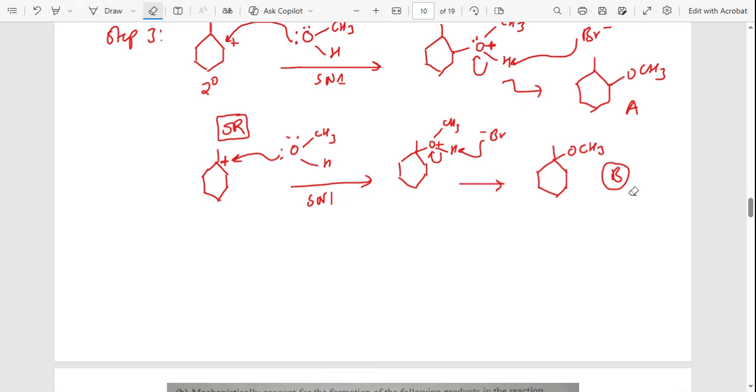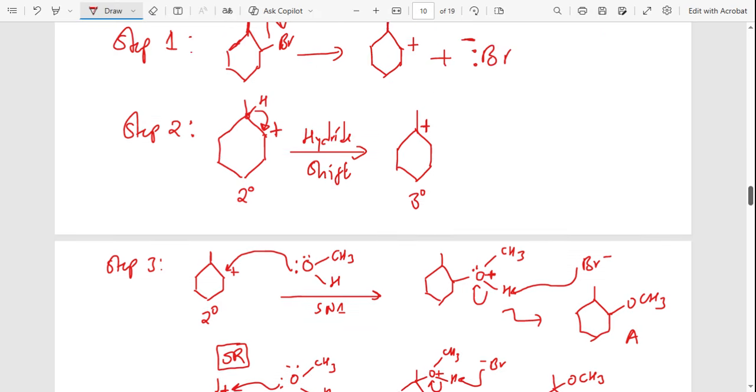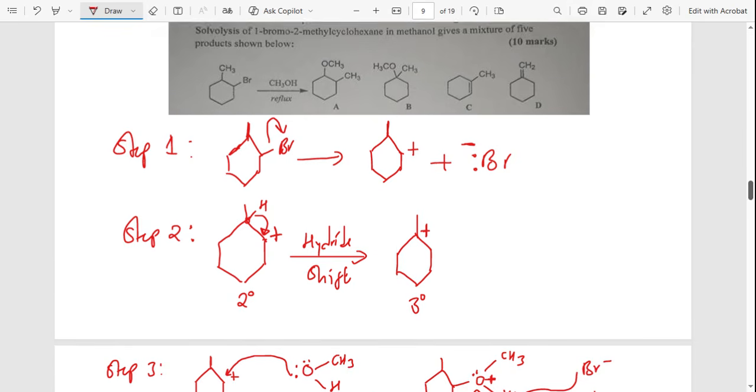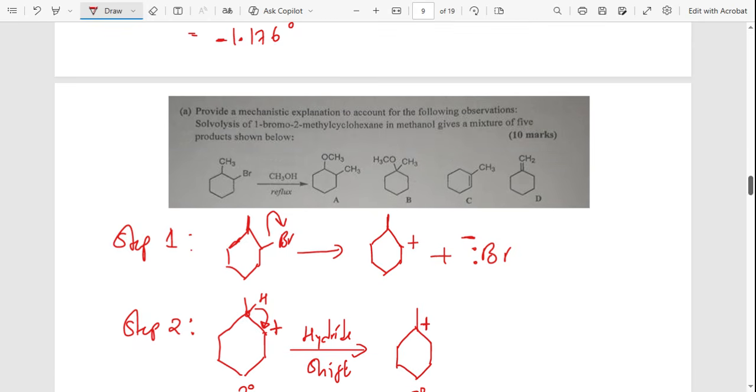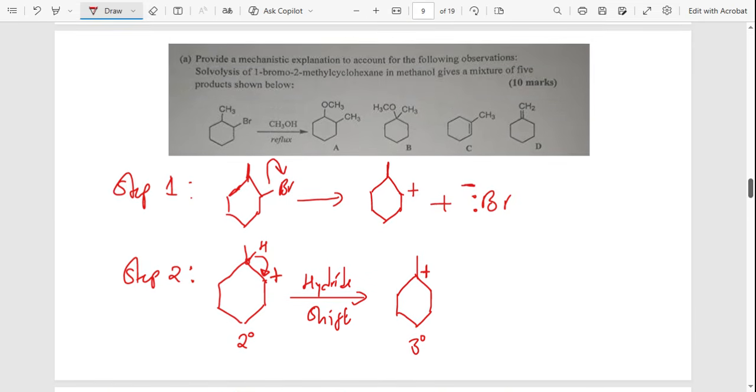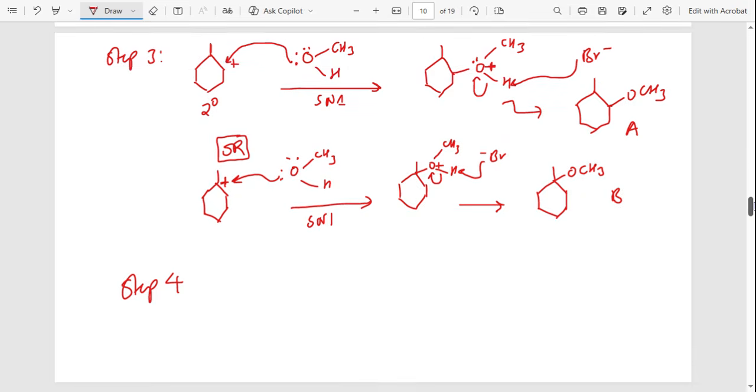And then using again another thing that could have happened, let me write that as a step 4. These reactions, instead of them going by SN1, they could have gone by E1. That is an elimination reaction. Okay? Because when you're actually heating these compounds, that's the reflux. It can go by elimination.